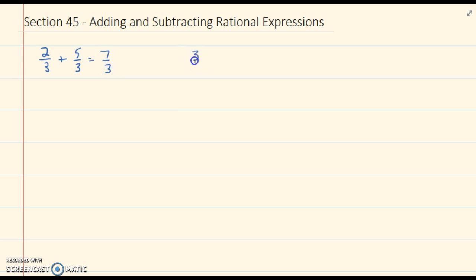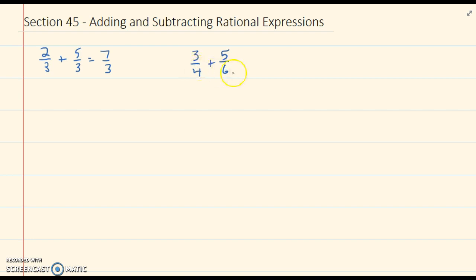But if I tried an example like 3/4 plus 5/6, it's not quite so easy. I don't make it 8/10. That would be great if it worked that way, but it doesn't. What I need to do is find a common denominator. So I'm looking at the 4 and the 6 and trying to figure out what number I can turn both of those into, but still keep it relatively small. And so the answer there would be 12.